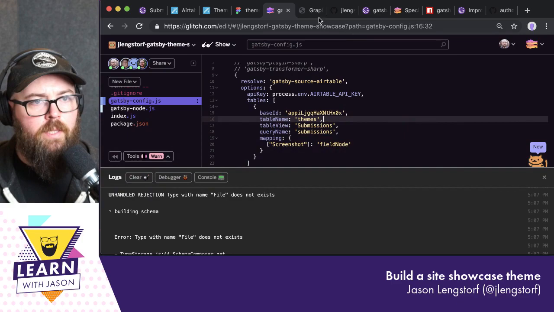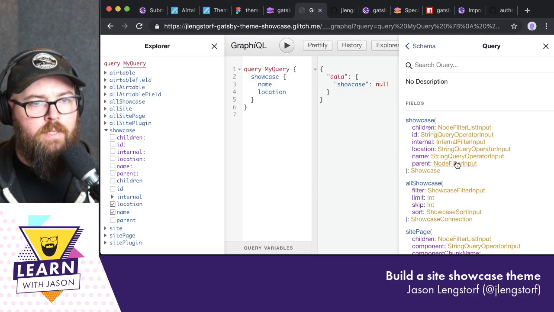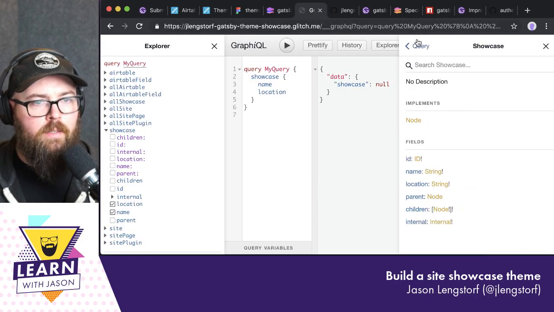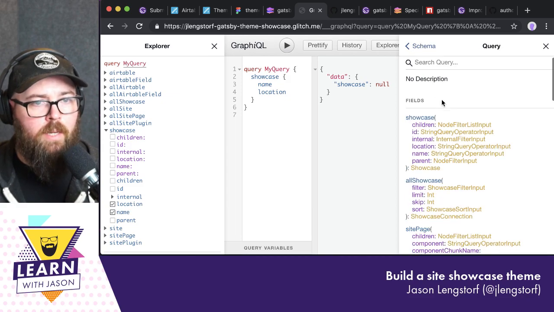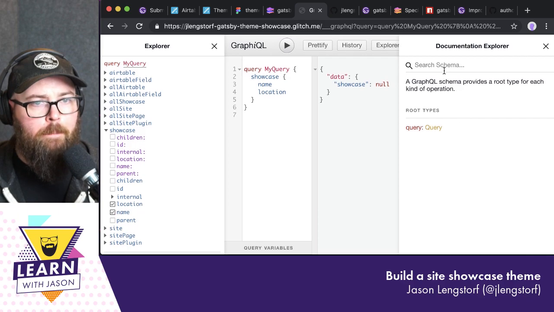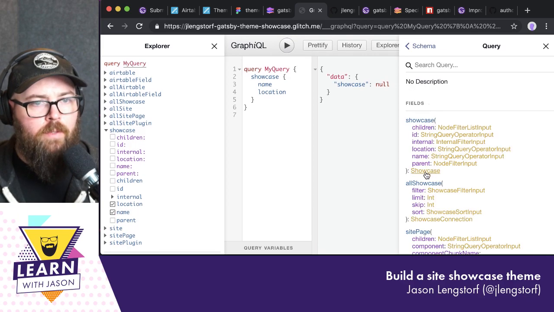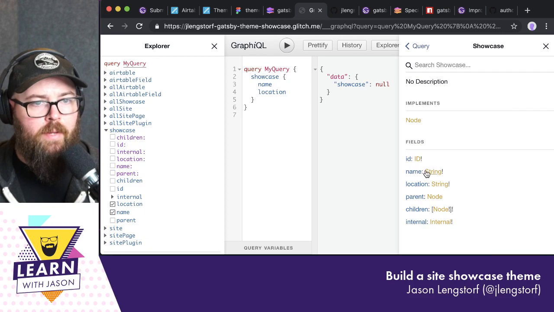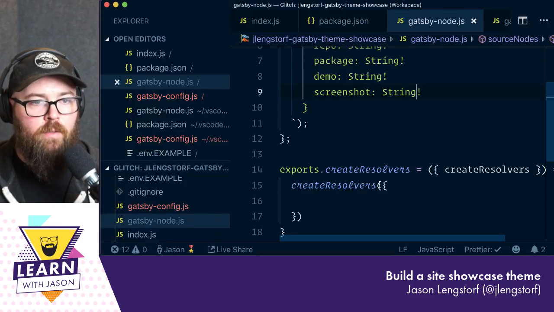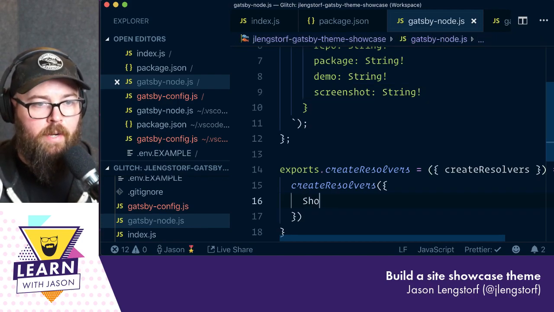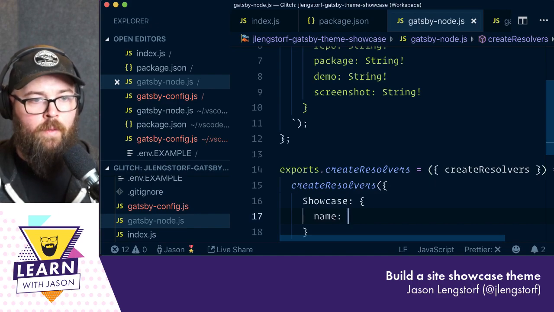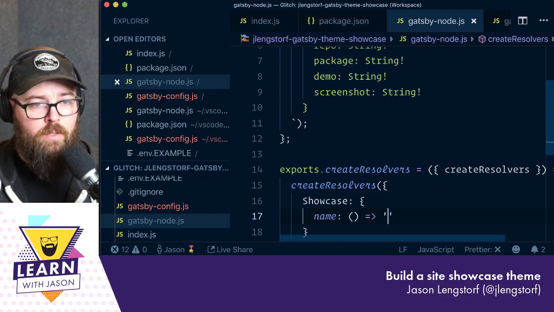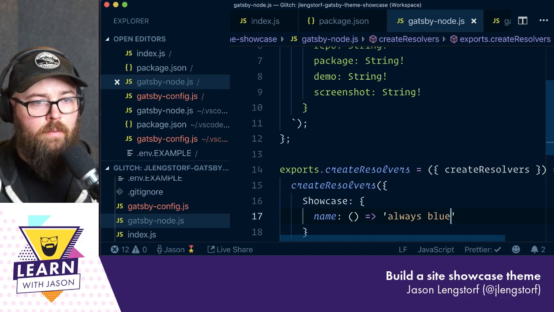So if we look in the definitions here, we've got the query, so that's our top level type. But then we have all these other ones like the showcase type, and then under showcase we've got name, location, things like that. So if I think of this as my top level type, and then I go to showcase, and then I want to specify what the name is going to return, I can do something like this.